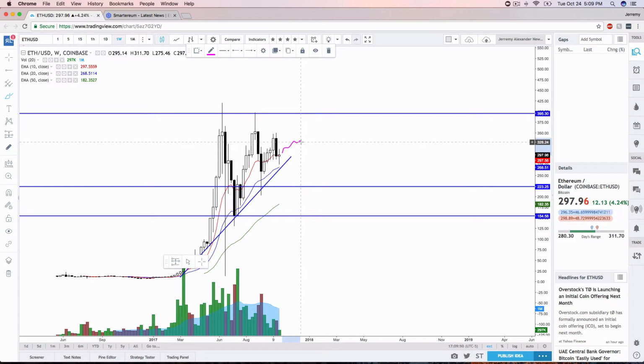Biggest concern, of course, is if we really break down, which is possible, would we stop at 150? Maybe, but we could come down for a while on Ethereum and we could just hang around here and then really break up. I think this is kind of worst case scenario. I'm not saying it's going to happen. It certainly could, of course. But Ethereum, very strong cryptocurrency, incredibly unique and revolutionary platform and blockchain and protocols.